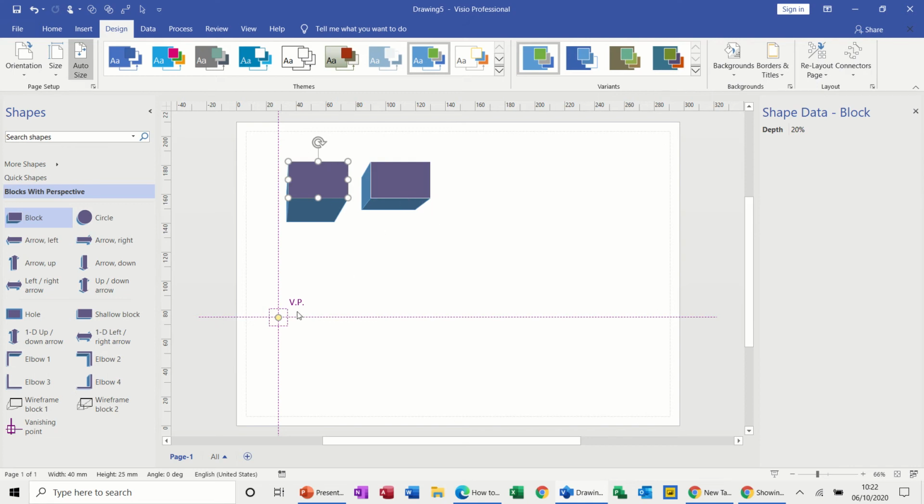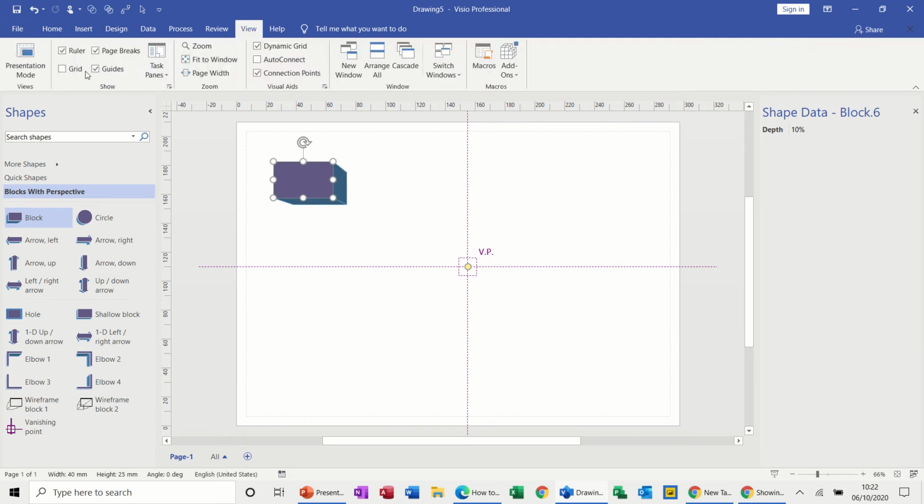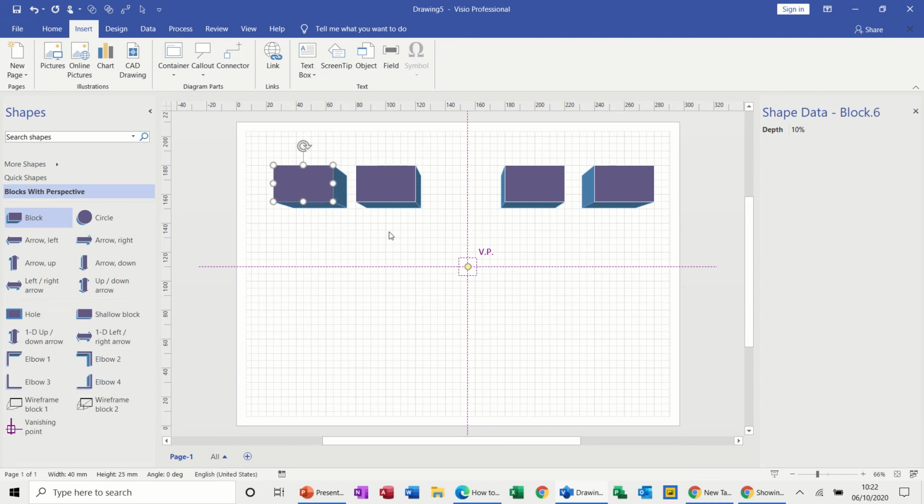So what I will do is I'll put this in the middle. I need to just deselect one. Put the whole thing into the middle, like so, and just get rid of these shapes and bring them on again. Well, that one's okay, that's what I want. So I want four of these. Now I haven't got the grid on, so I'm going to put the grid on. And then I'm just going to use my control key to copy these across, and you can set them up like that, come down a little bit. Right, so happy with that.